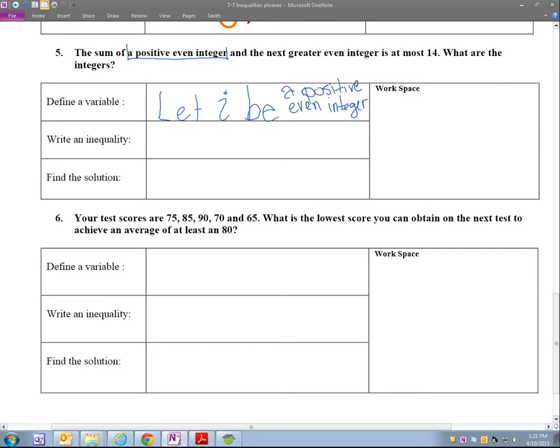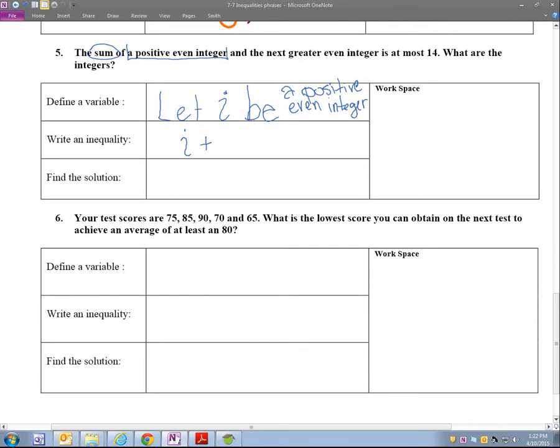So if we have any positive integer, which is defined as I here, how many do we have until the next even integer? So you're saying if the I is 2, 3 is an even integer? No. 2. So we have the sum, so I have a plus sign here. The sum of a positive even integer is I. And then what Blake just told me is the next time that we have an even integer is going to be I plus 2, because even integers happen every other number. So we've taken care of that one.